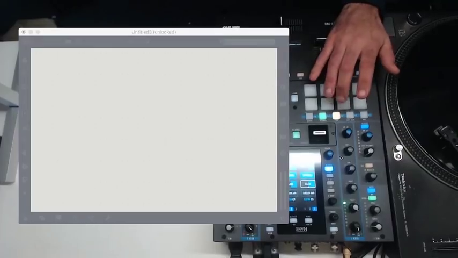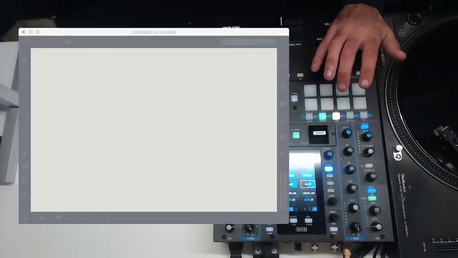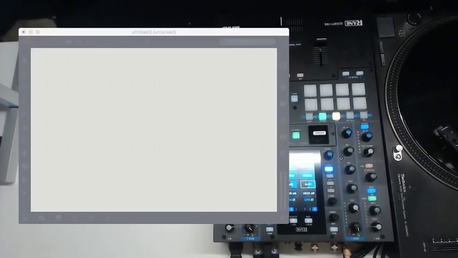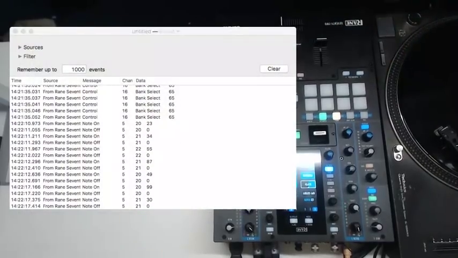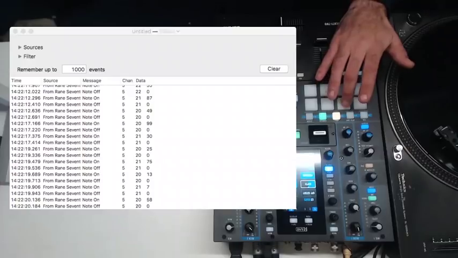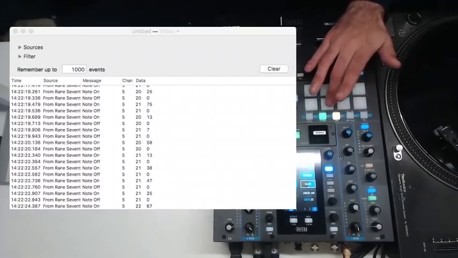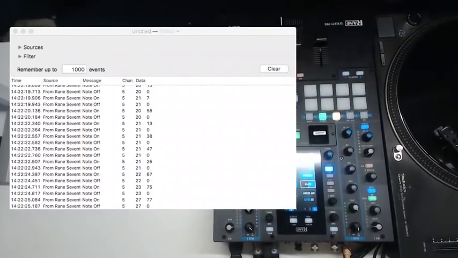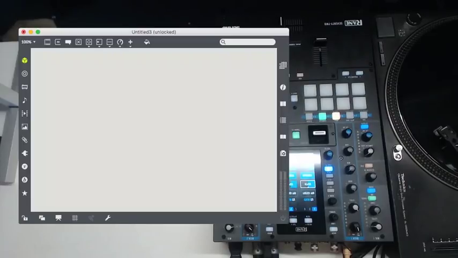So what will we do? First of all, we were tapping the MIDI pads on the mixer, and we could see there on channel 5 we're getting notes 20, 21, 22, all the way up to 27. Over in Max we're going to see if we can talk to the Rane 72 mixer. So let's send it some MIDI information.